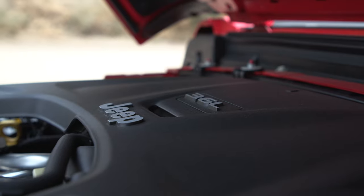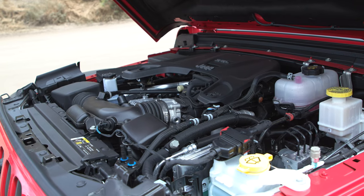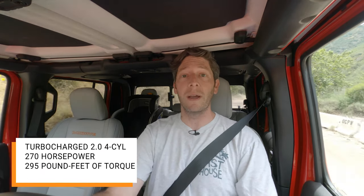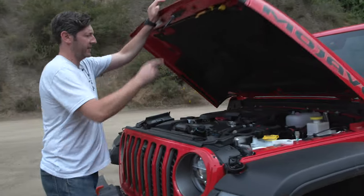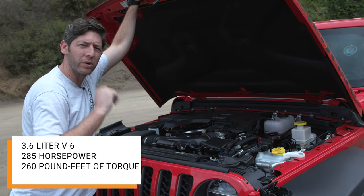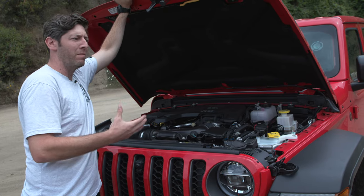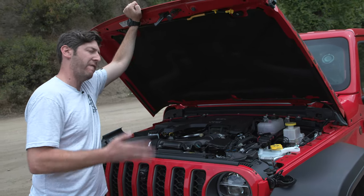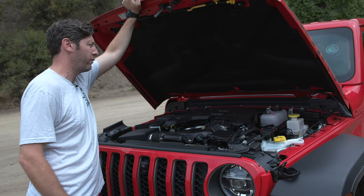The Raptor also has the edge with its higher-horsepower EcoBoost motor. The Mojave only offers the 3.6-liter V6, making 285 horsepower and 260 lb-ft of torque. That sounds okay until you remember this thing weighs about 5,000 pounds — the engine feels more taxed than in other Wrangler applications. The turbo four-cylinder would actually do better here: it spools up instantly, has great torque, and better torque figures than this V6. I feel like the V6 is due for an update.